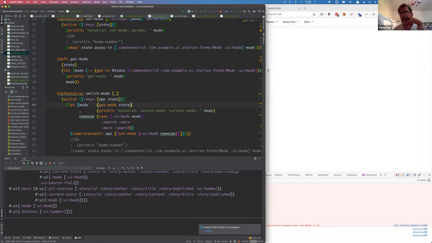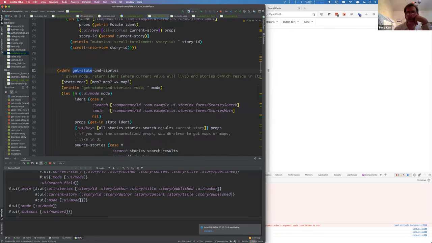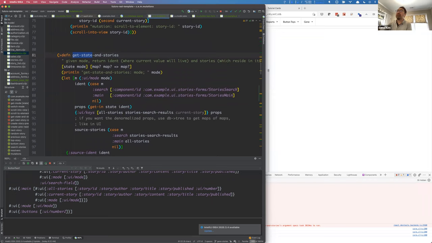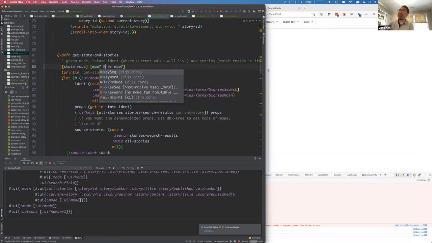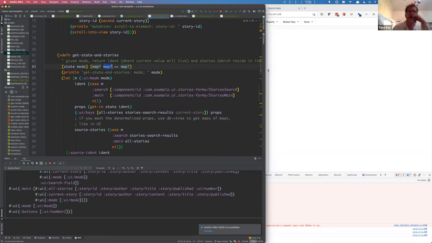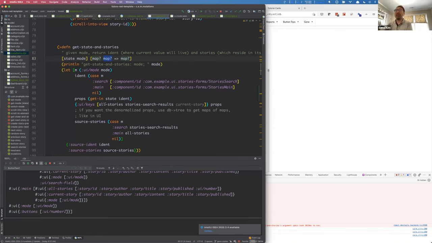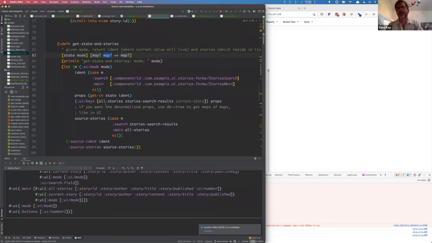That was just it being slow. Oh, I see what's happening. The reason it's slow is you're running guardrails and you've put a guardrail spec on that function that's really slow. Yeah, don't spec that one because you're passing the state map and it's huge and has a whole bunch of keys in it that might have specs, and it's going to spec check that entire map. Believe it or not, this used to be keyword and it actually saved my butt a couple of times. So the problem is map question mark unfortunately checks all the keys in the map. And there's 8,000. Exactly. And that's why you're routing slow. So we've discovered that.